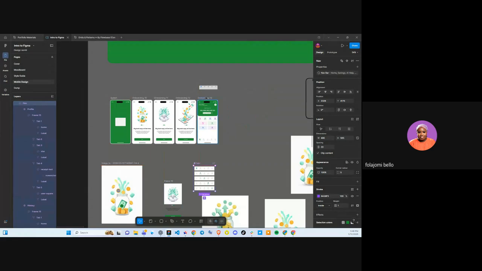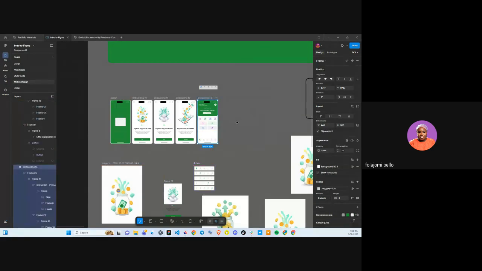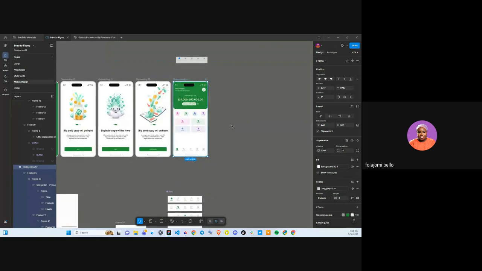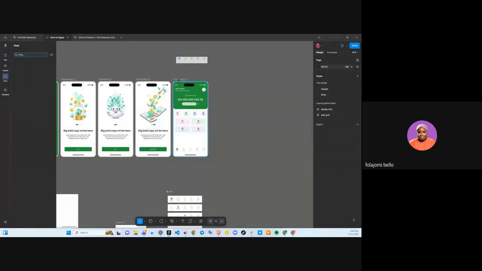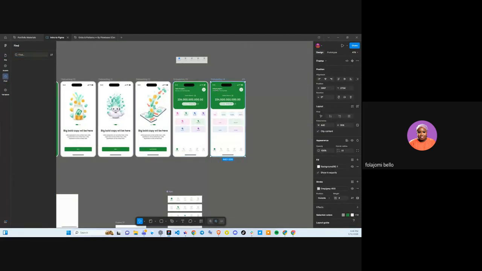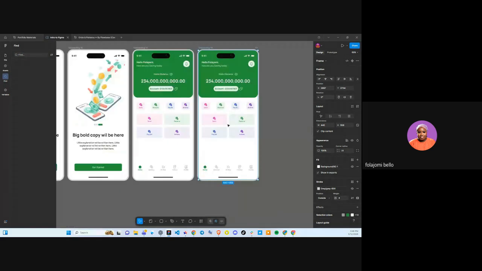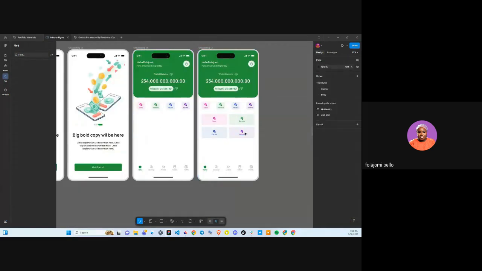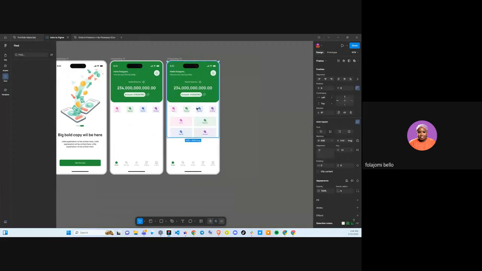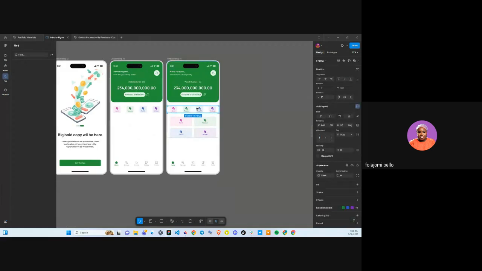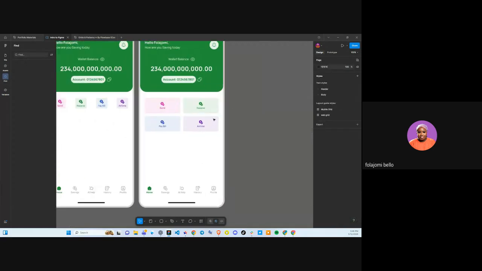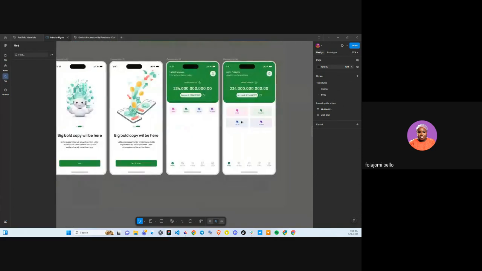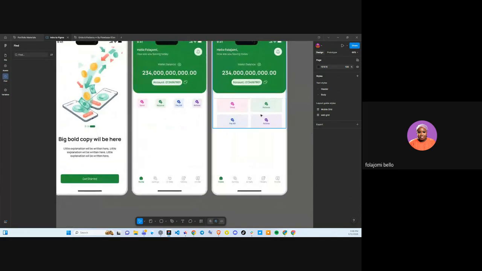And here now, let me duplicate this. So now I will have one method. So it's either, so you see how I have two options. And you notice how there's consistency in my spacing.